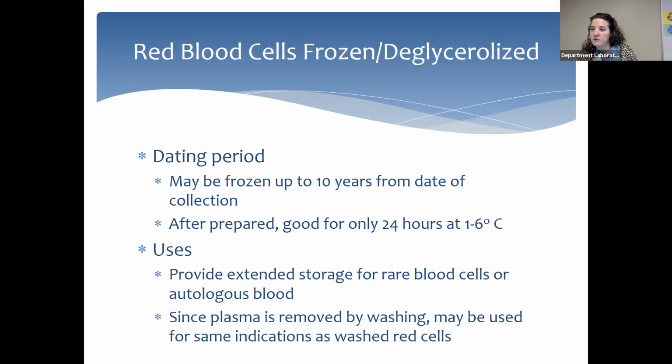Sarah has a question. Sarah, that's a really good question. Sarah asks, why is the volume so much lesser than other packed red cells? Think about what happens in the washing procedure. You're going through several series of washes. You're adding saline. That saline is being pulled off. You're going to lose some cells in that process of washing. That's why your volume is going to be so much lower.